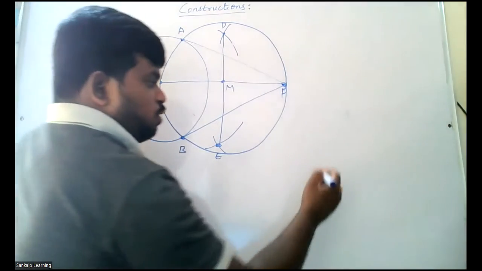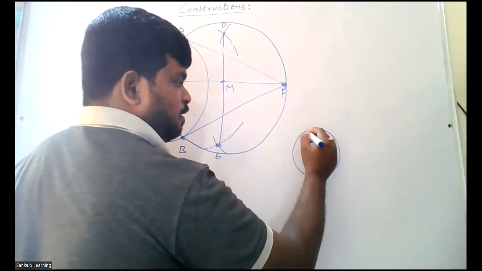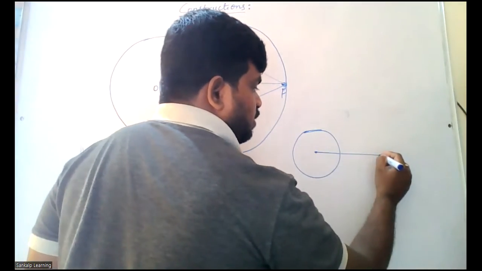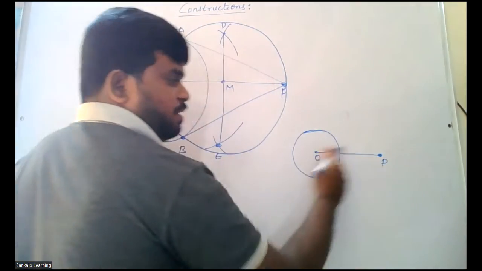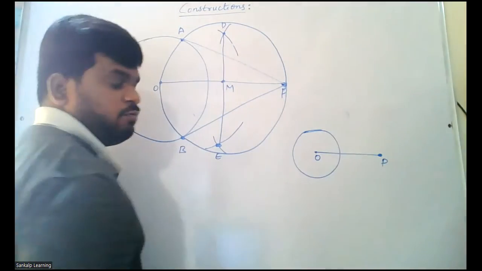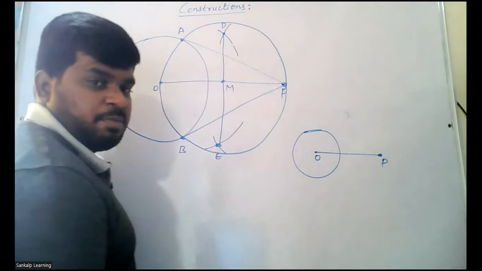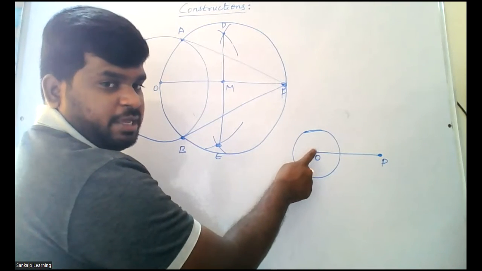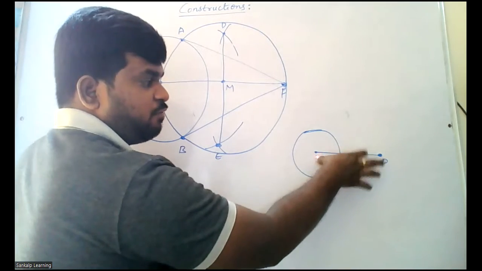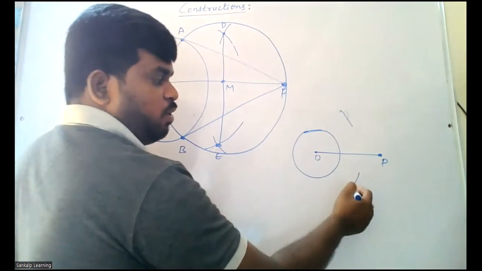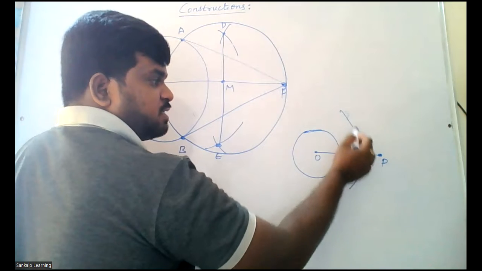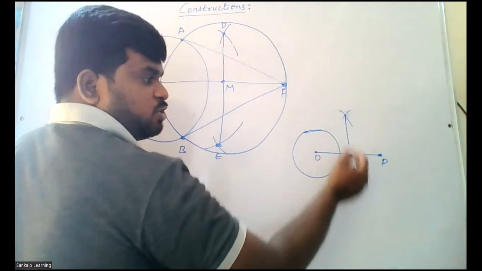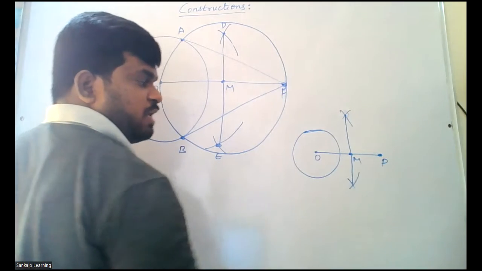Let me do it again. First we draw a circle of the given radius. Now P is a point at 10 centimeter. We drew that. Then the next step is to draw the perpendicular bisector. Take O as the center, keep the needle of the compass here, take more than half of this, and cut an arc above and below. With the same measurement, take P as the center and cut an arc above and below. Join these two points. While joining, it is going to meet the line somewhere here. Let's take it as M.